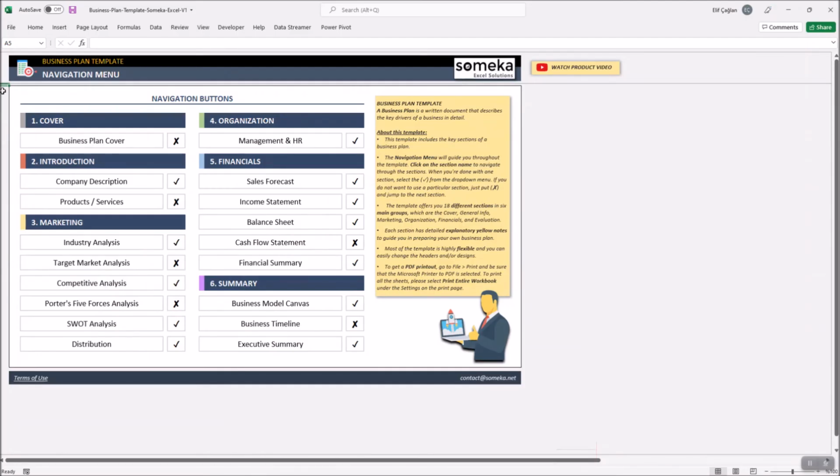As a final note, our template offers you a ready-to-use structure for a comprehensive business plan. It's totally print-ready and fully customizable. You can easily insert or remove rows or change the design of the template.